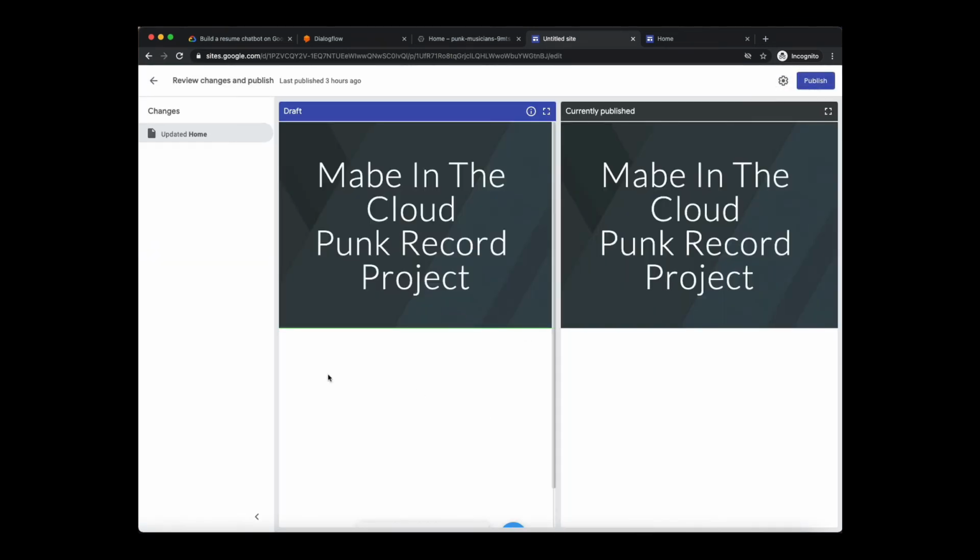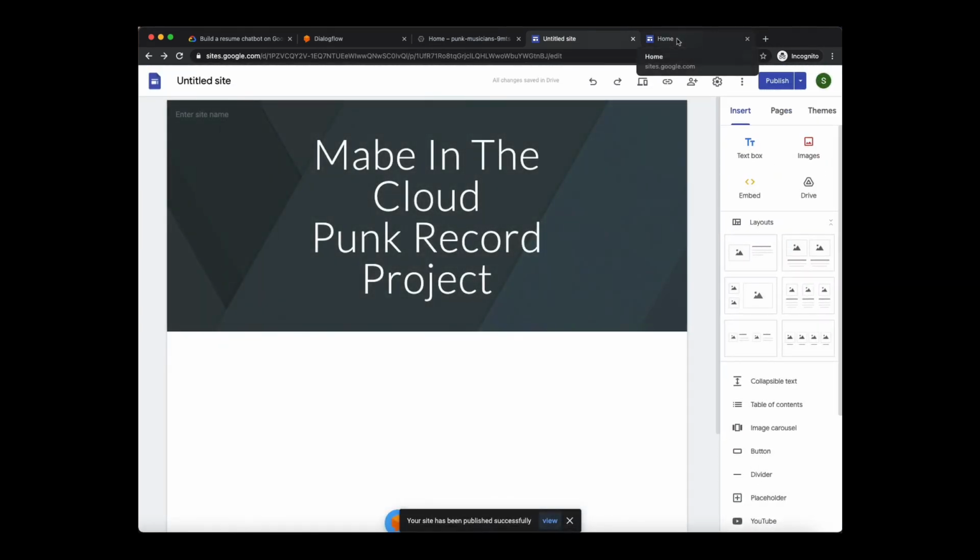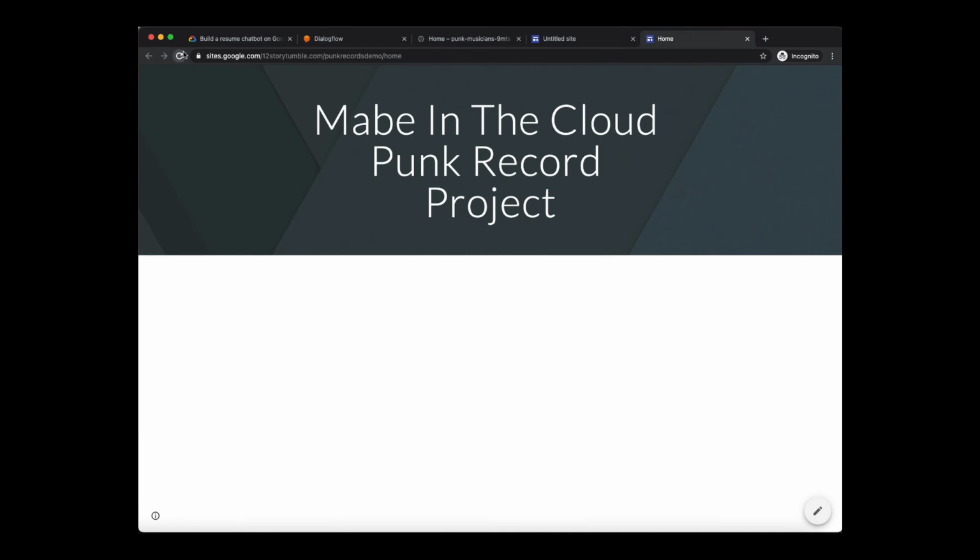We can do publish. So we see that nothing is there now. We have the little assistant. Do publish. And I can refresh that page on my own side. And I can ask it.